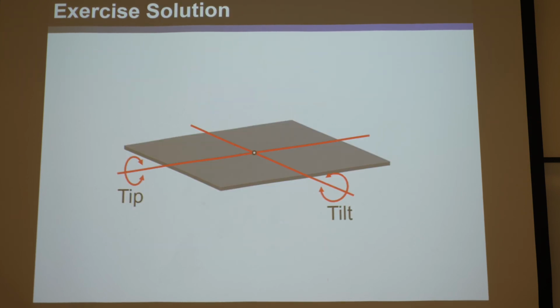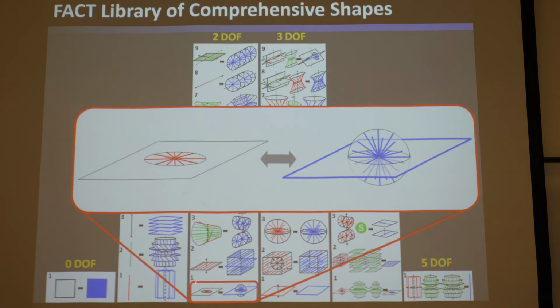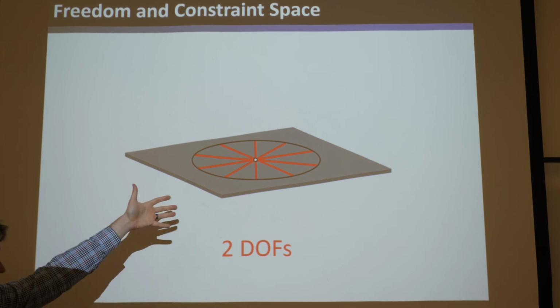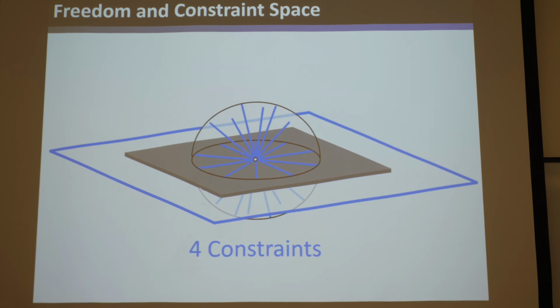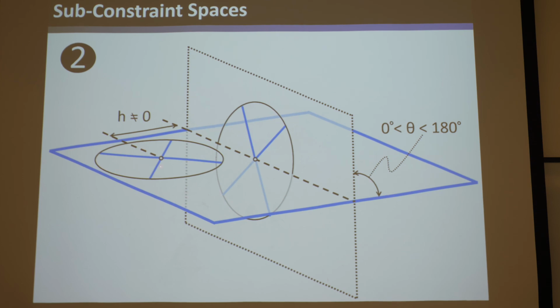Remember, say we want our micromirror to just do tip and tilt. We look up in the 2DOF column. Here's its constraint space. We know this has two things in it, that has four, so we have to pick four things. And remember, here are all the motions you get. You don't just get the tip and tilt, you get all the things in the disk. Here's the constraint space, it's got four things in it. And remember, we said there are four ways you can pick your four constraints, meaning there are four subconstraint spaces coincidentally for this one. You can do three from the sphere, one from the plane, two from the plane, two from the sphere.